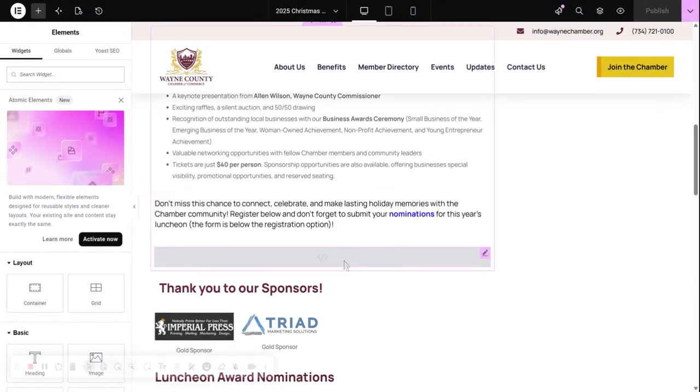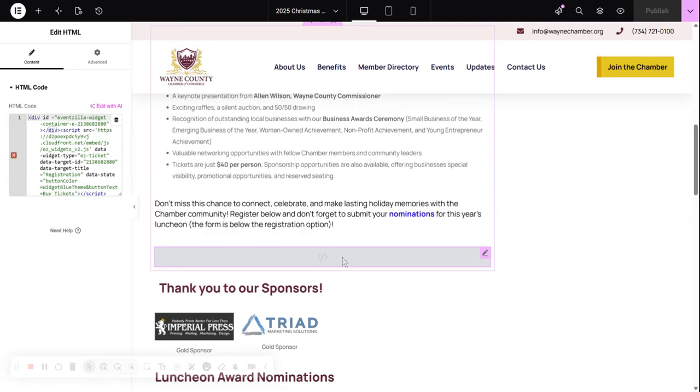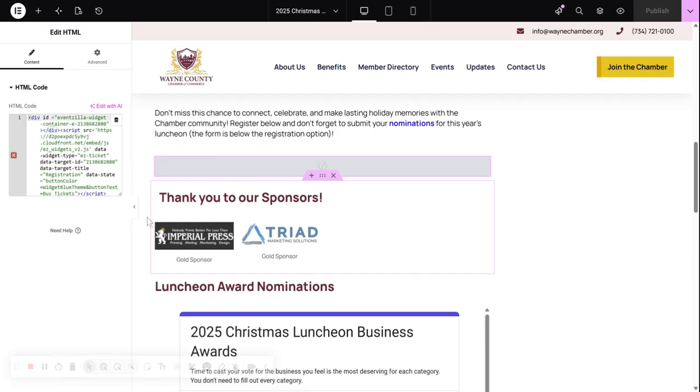Same thing, we had all this, but what we do for the embedding is that we use Eventzilla. We put all of the ticket information and sponsorship information in Eventzilla, and all we do is embed a widget, so that system handles all of the payment processing. But again, there wasn't much sponsorship for this event.